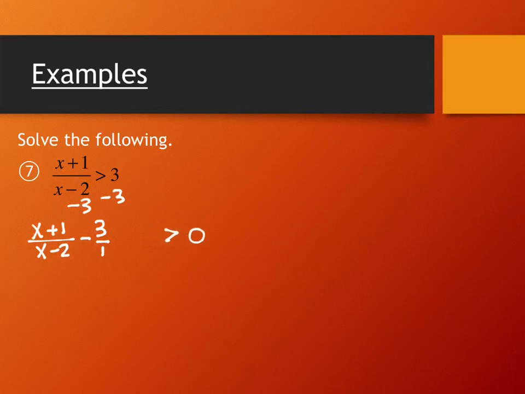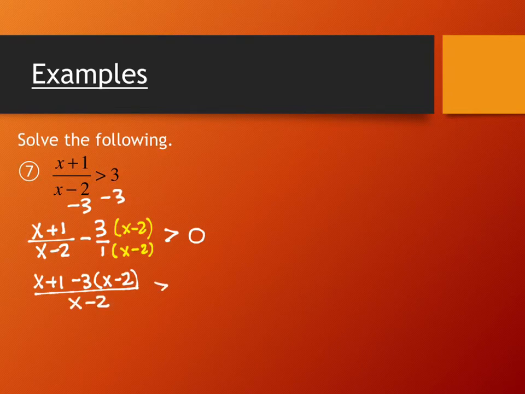And what I need is the same denominator that's already there. So I can take and multiply the 3 over 1 by x minus 2 over x minus 2. So this gives me x plus 1, and then the -3 is times x minus 2. And my denominator now matches, so I can combine the numerators together. Okay. Again, we've done this before. We did this back in chapter P, but it's definitely been months at this point since we looked at rational functions and combining them.